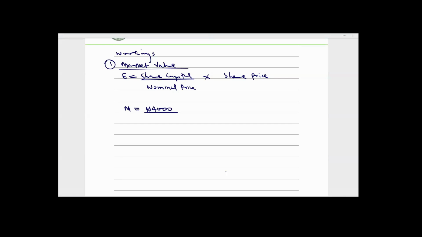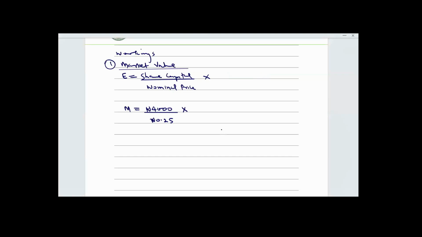So here will be 0.25 multiplied by share price. I will then go back to the question. Am I given share price? When you look at the table given to you, there's no share price. But I can see information on earnings per share. I can also see information on price earning ratio. So in that case, our formula will change.